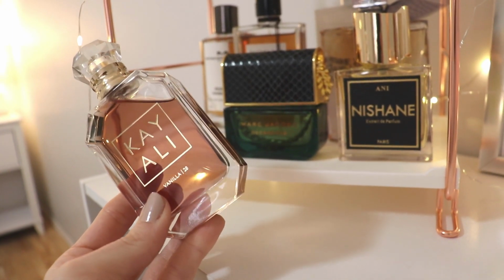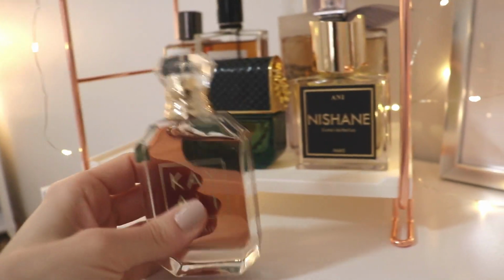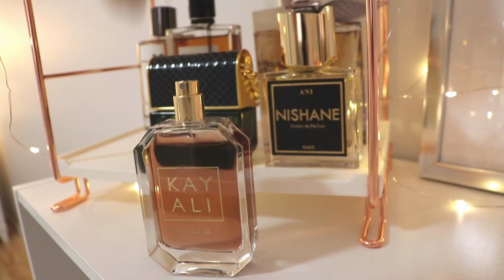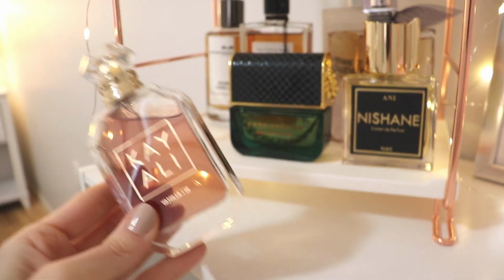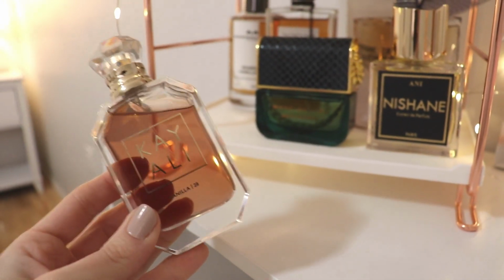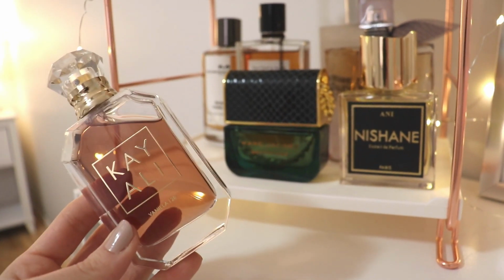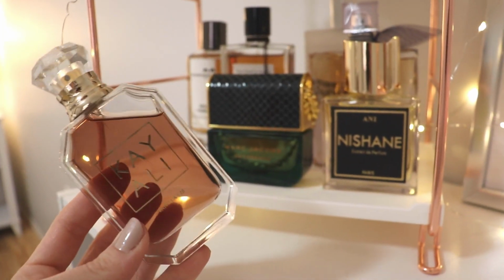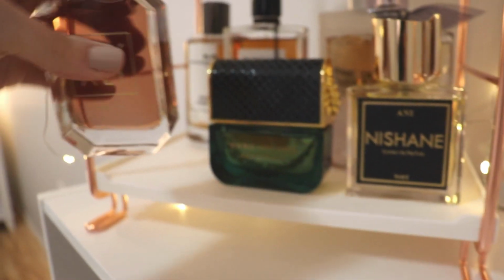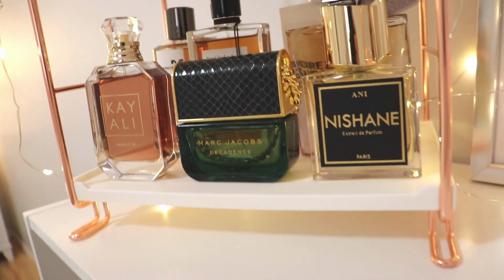This is just a really sweet, brown sugary tonka bean kind of a fragrance. And I always get compliments on this one when I wear it. Yeah, I mean, it's fairly simple. It's not a complex fragrance or anything, but always get compliments. And it's just your quintessential girly vanilla, you know? It's your quintessential grab and go, easy girly vanilla. So yeah, this is the perfect time of year to wear that one, obviously.